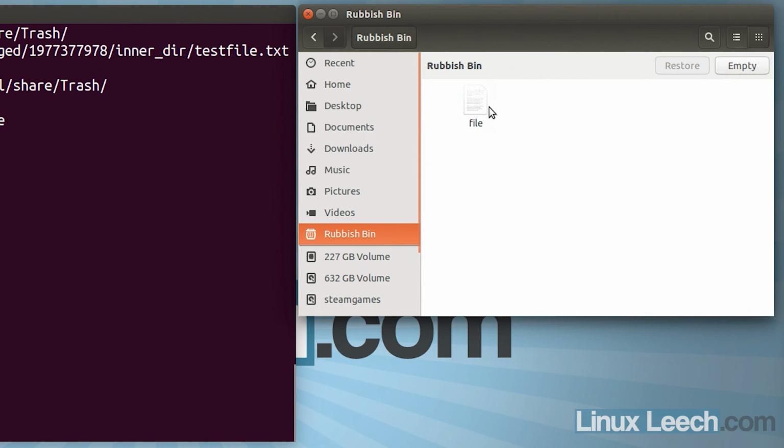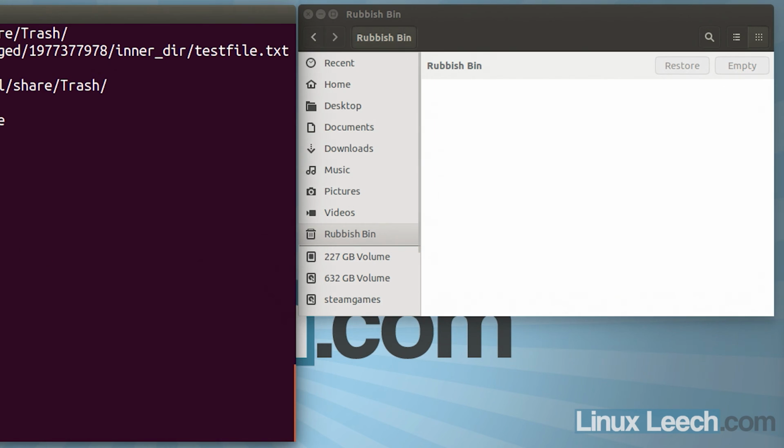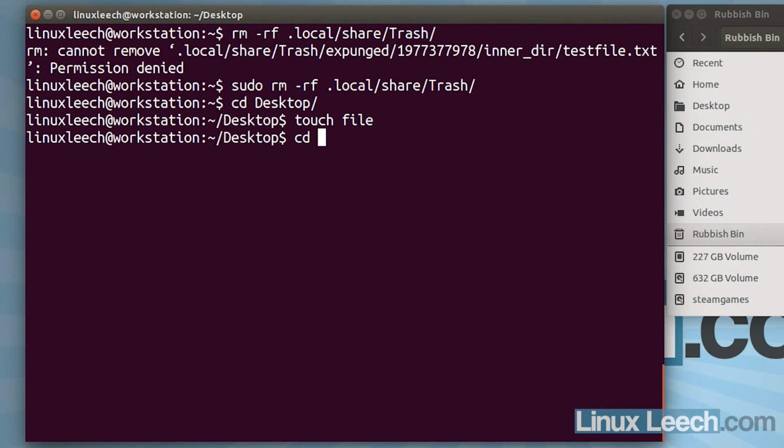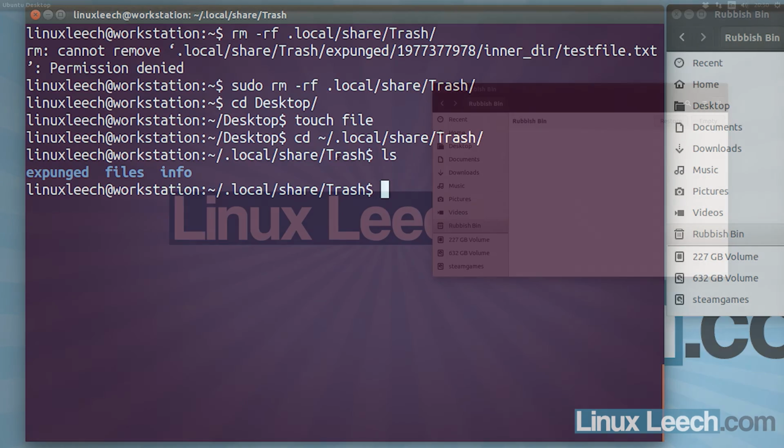And the trash seems to be working fine. We can empty that. Yeah, let's just empty. Let's just try and cd .local/share/trash. And as you can see, we have our trash directory back and everything seems to be working great.